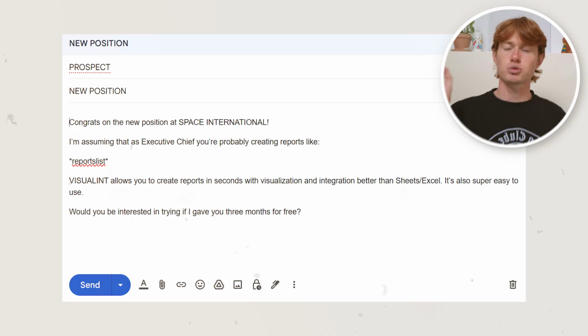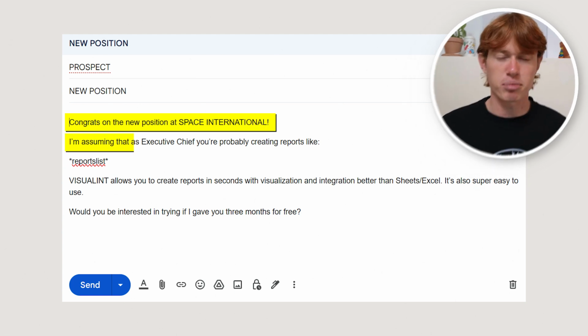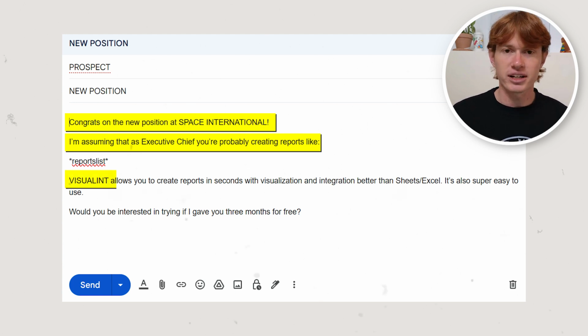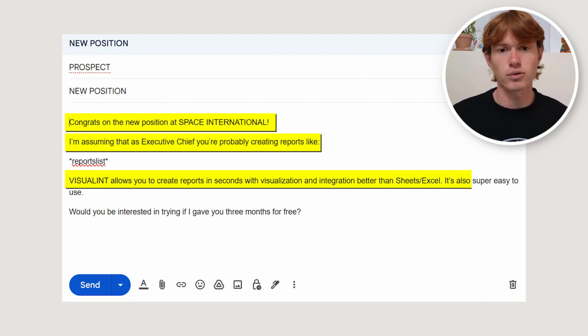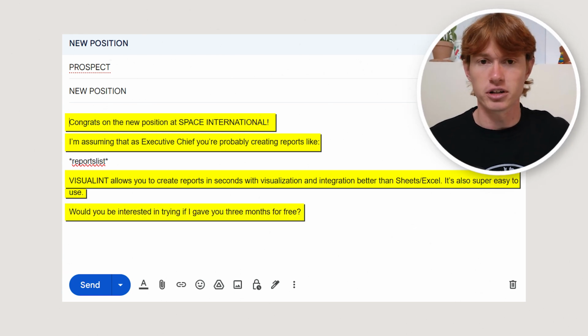The second thing is that copy should have a pretty set series of events. The first thing is some sort of customized intro line showing your relevance to the prospect's needs. The second is a problem statement, pretty much the thing that the client is likely experiencing due to the information that you've gathered about them. The third thing is your value proposition, of course, the thing that your company can do to solve the problem that you mentioned in the problem statement. And the fourth thing is the offer, which I just talked about earlier on how to form.